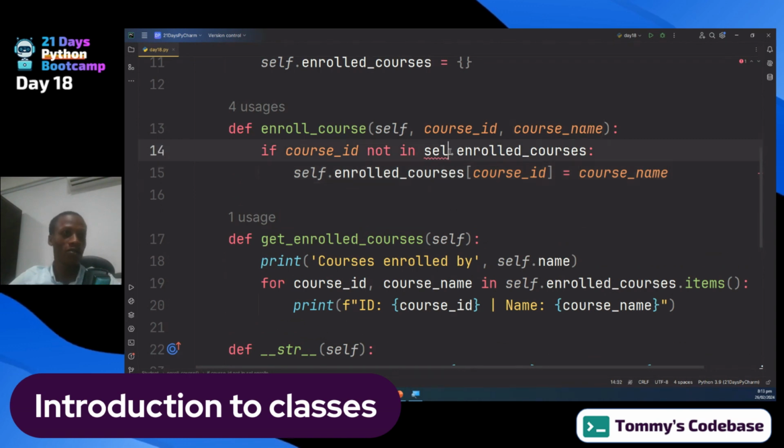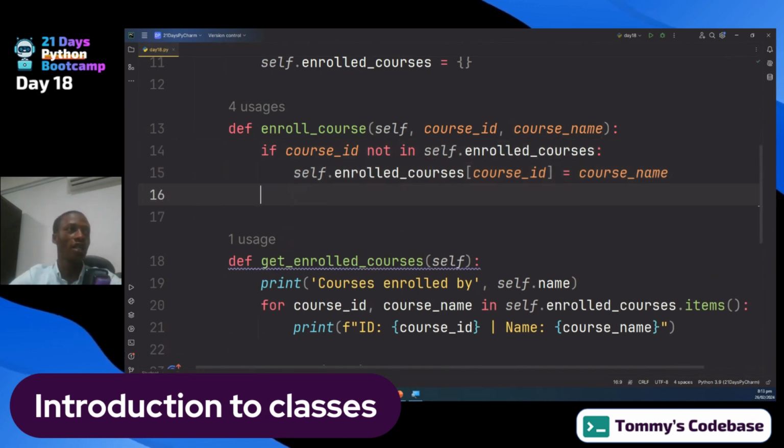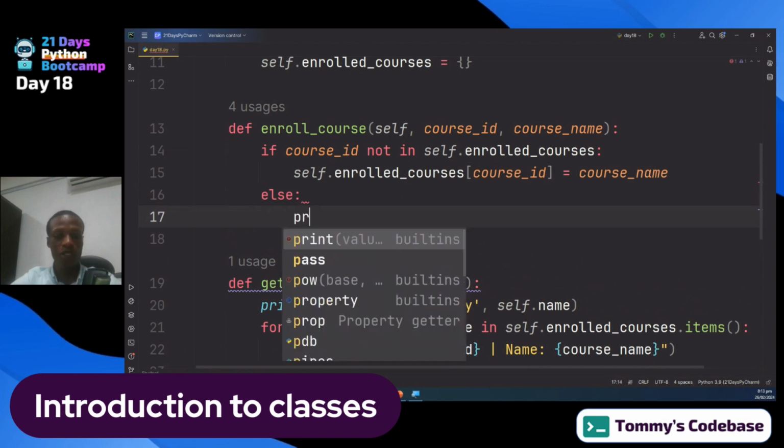But if it is already enrolled, already in it, then we can say else, maybe print.